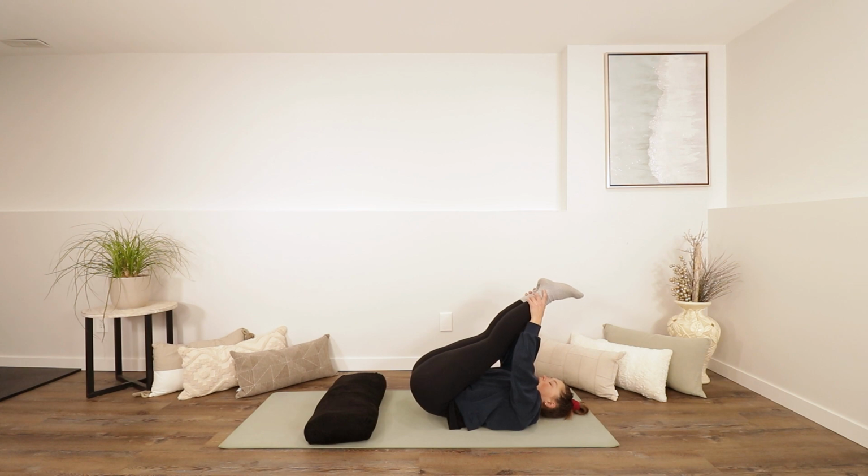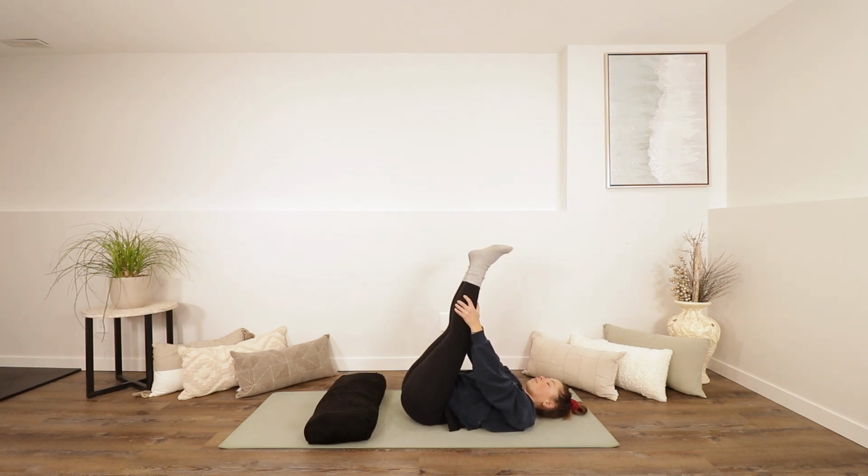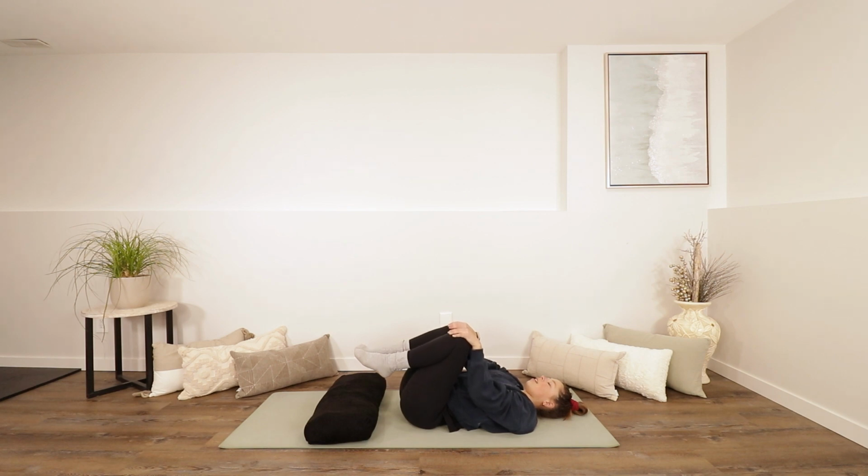And if you did lift your hips up, nice and slow, start to bring them back down. And also start to let your feet float down too. You could keep a hold of your knees for a moment, but just let your heels fall towards your hips. Connect your low back to your mat, especially if it was lifted up. You might take a gentle rock side to side, massaging through the low back.